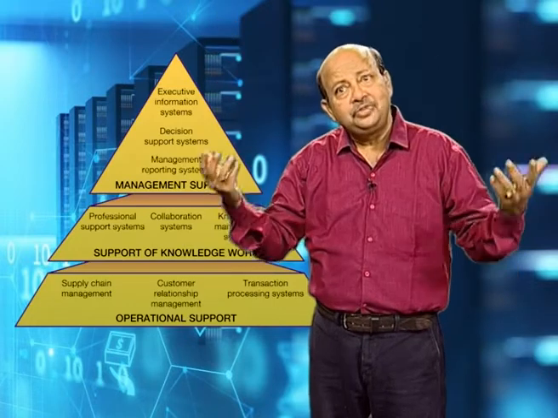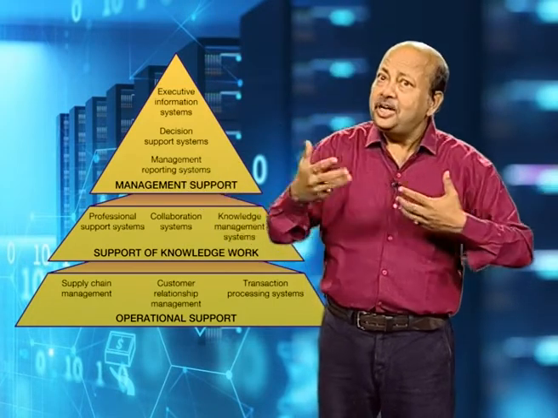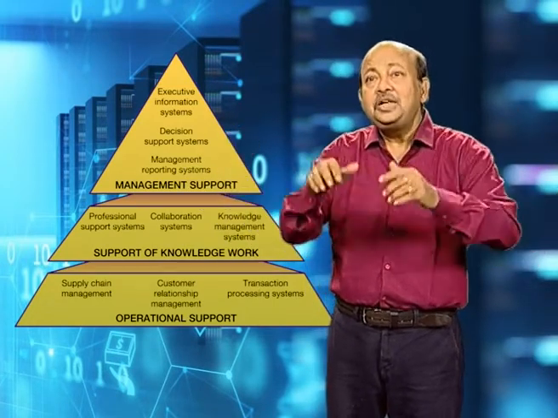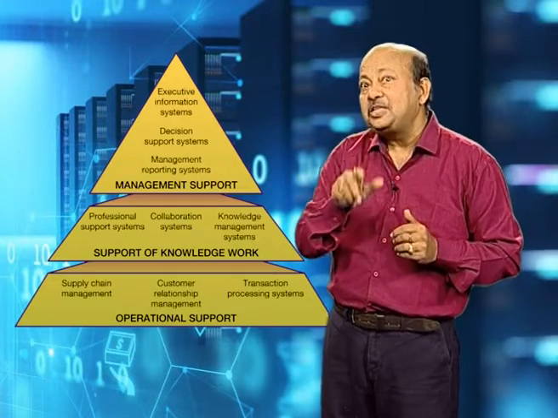So, their objectives are also different. All three are different, but then management has to take a call on which system has to be designed first. So, the priority matters. How do they decide which operating system, information system to be designed? In this case, they try to prioritize which information system will be required first for the organization, or for the top level, bottom level or the middle level.